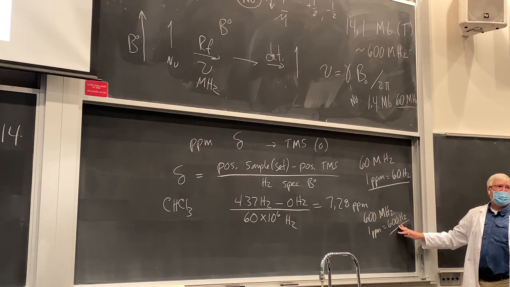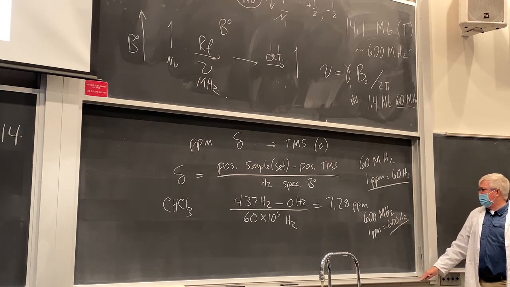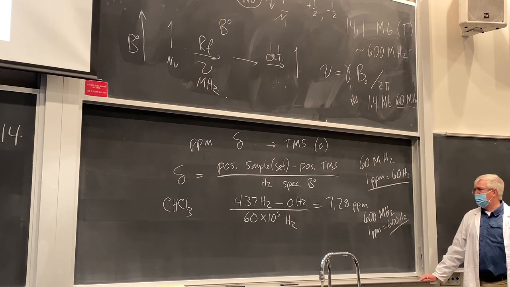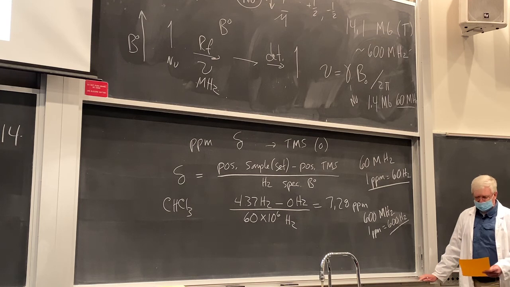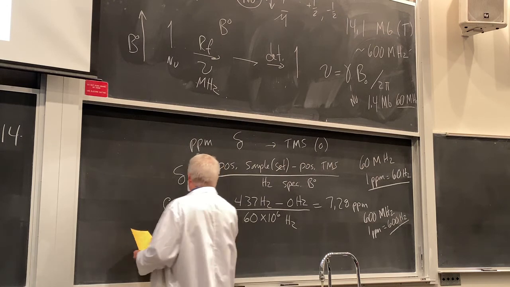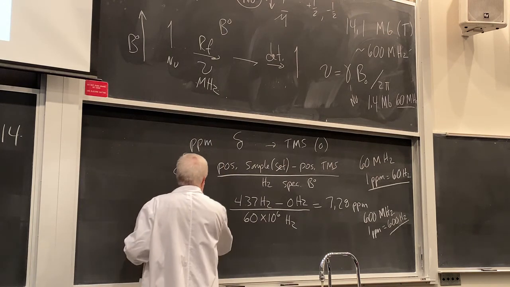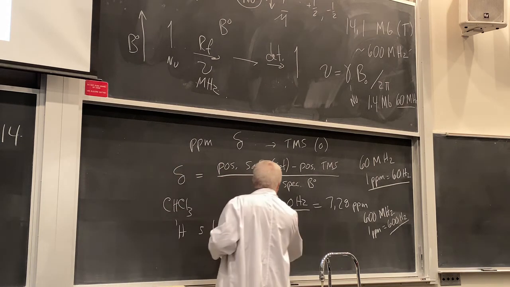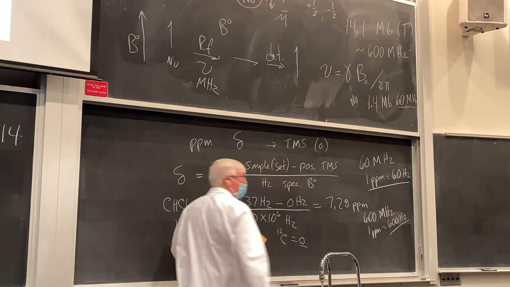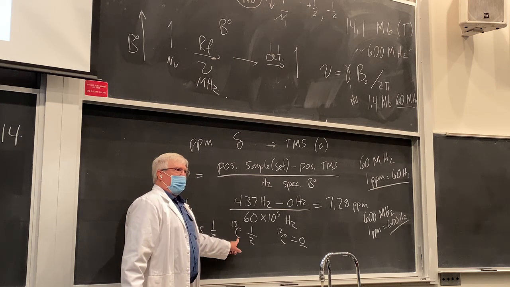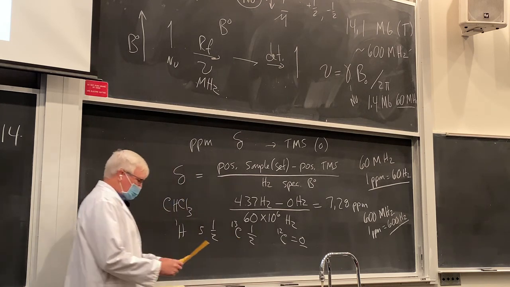So it's better to have the highest possible magnet strength possible to get the best resolution. You don't necessarily need that if you got a smaller molecule. They make 800, they make 1 gigahertz instruments now, which are very expensive and are only needed for big biological molecules like proteins or whatever. But that's the basics of it. And like I said, it's got to be spin 1/2, and the proton is spin 1/2, okay? And also C13 is spin 1/2. C12 is spin 0. It's silent. So when we get to C13 NMR, we'll only be looking at the very unabundant isotope there.